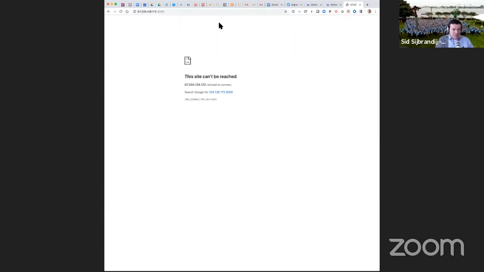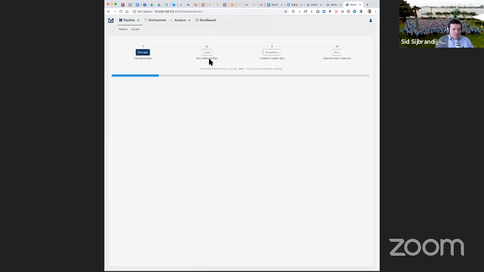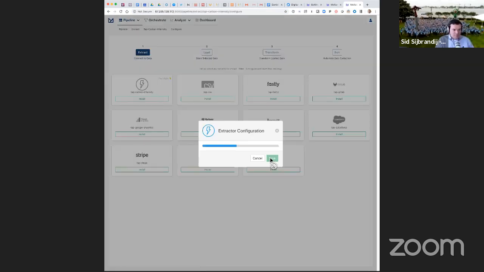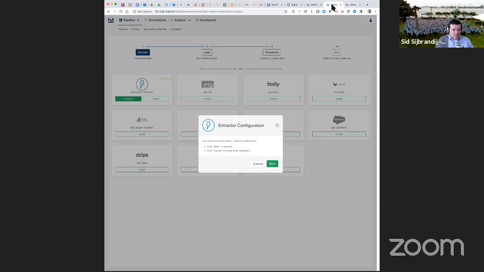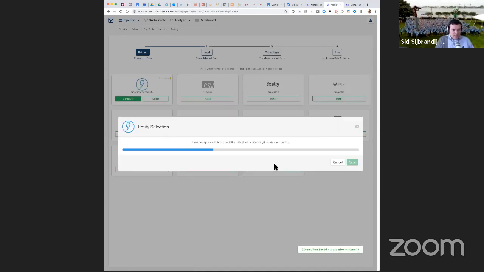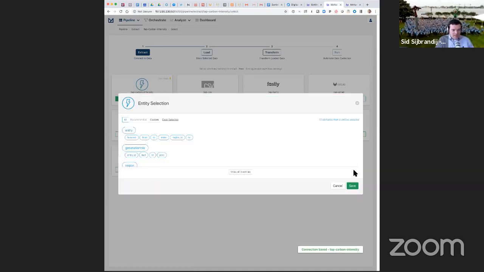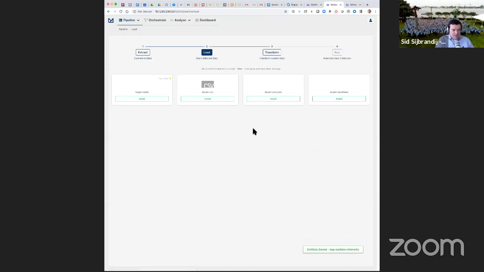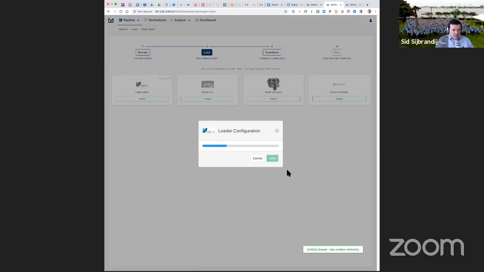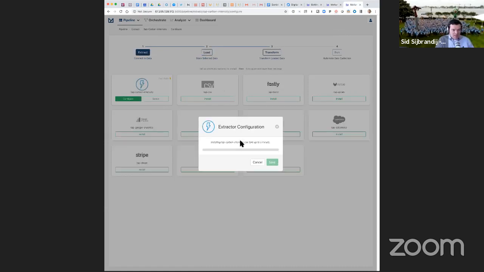It should be the speedy one. Next, entity selection, save. Great.